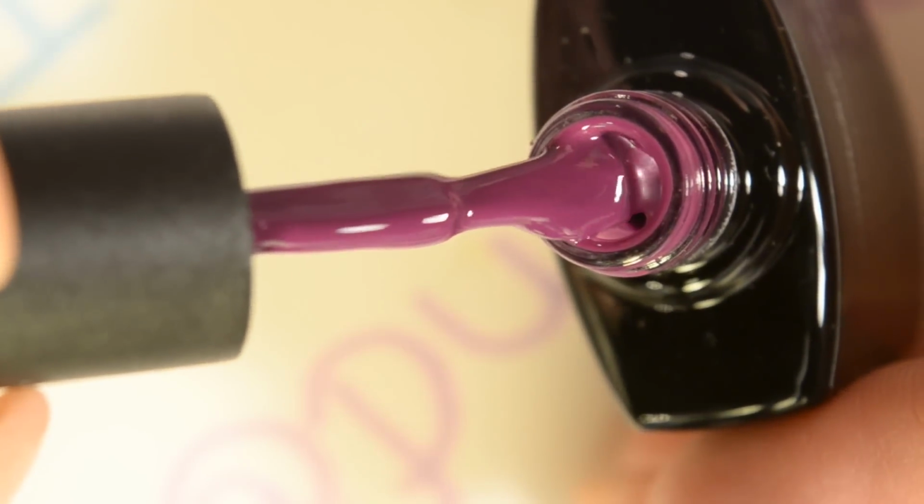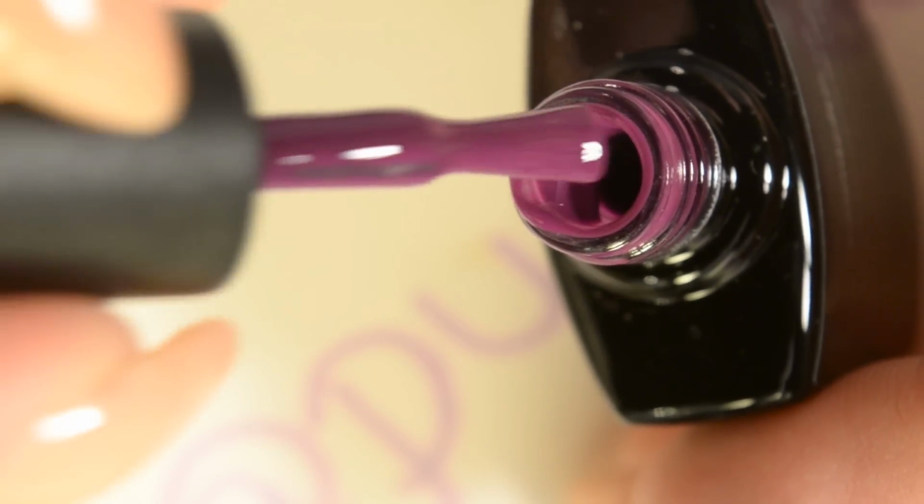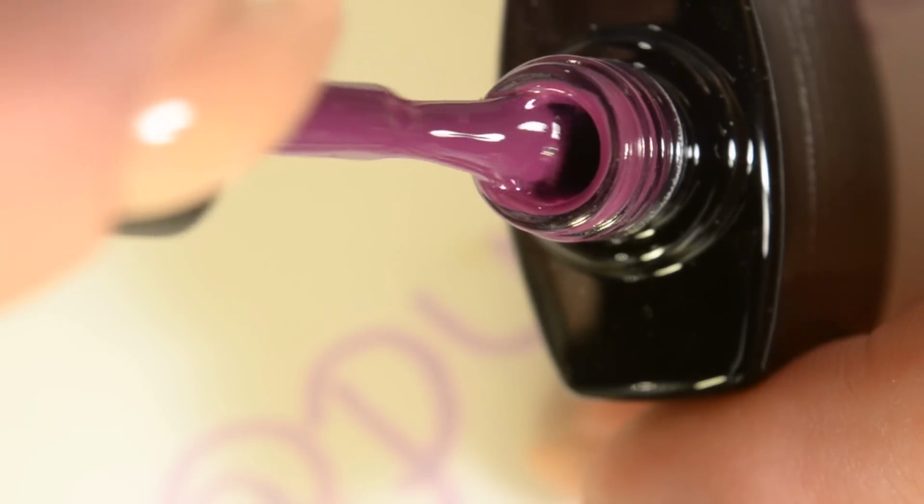So I'm going to open up the colors really quick just so you guys can get a quick peek at how they look when they are cold. So this is the color that it would be on any free edge that you have, or when your whole nail is cold. And they seem to have a pretty good consistency. They don't seem to be too thick or too thin.